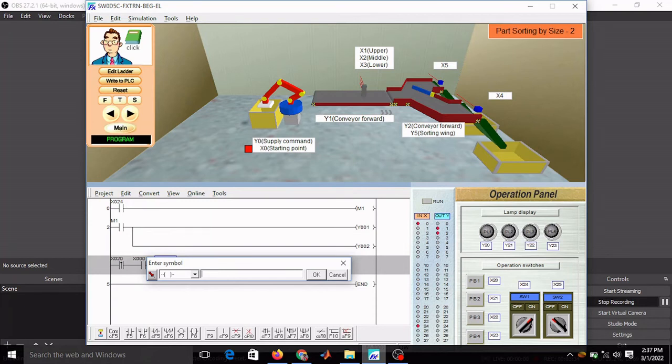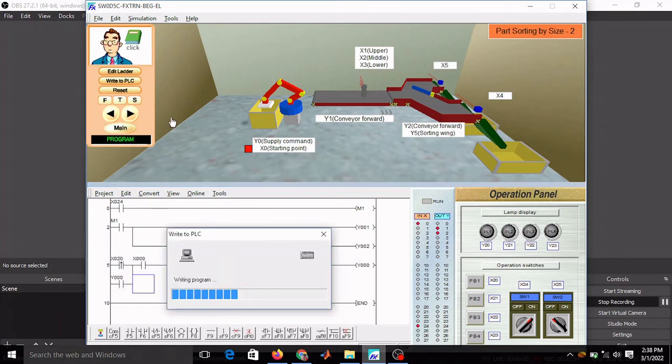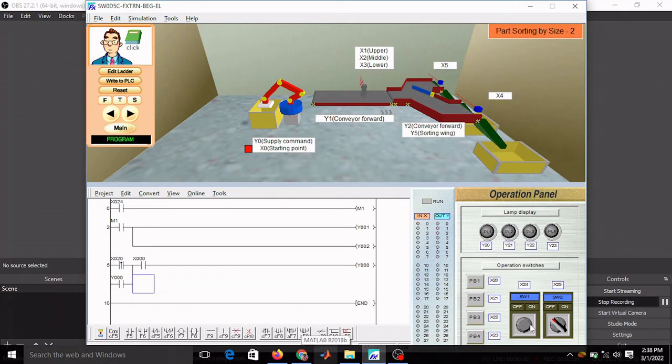We have to latch it so that it can stay energized, because we switch, that's my press.